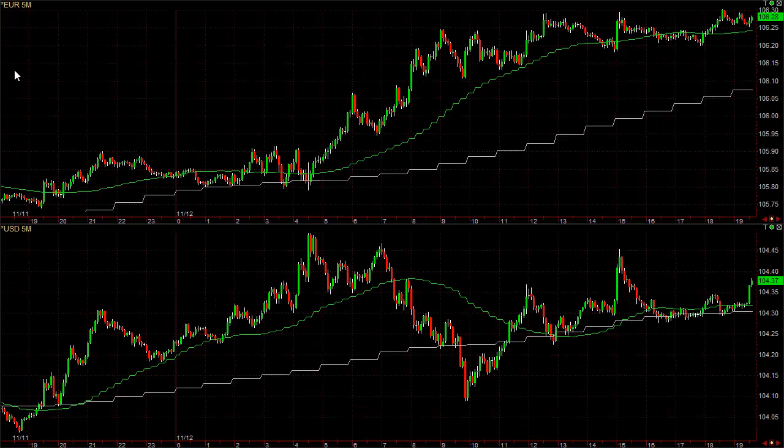So last but not least, I'd like to show our currency indexes, and this is possibly taking a little bit more complex than most new traders would want, but this lets you see what the euro's doing, what the dollar's doing as a chart.